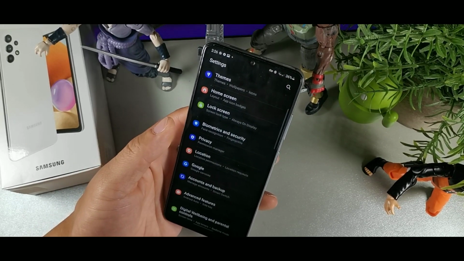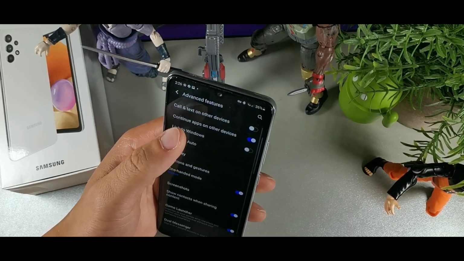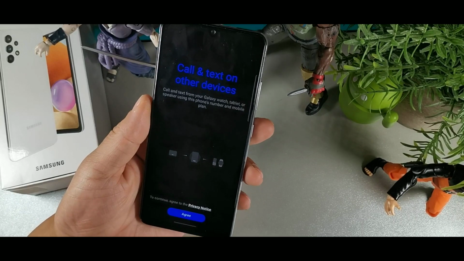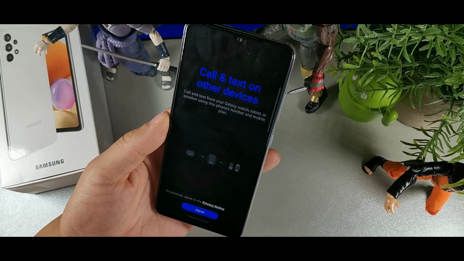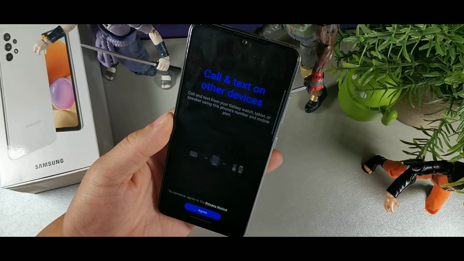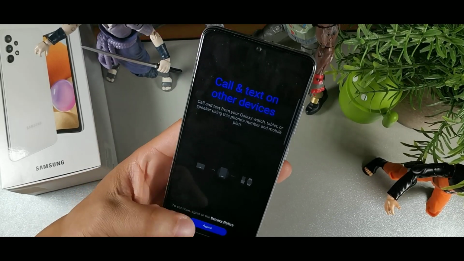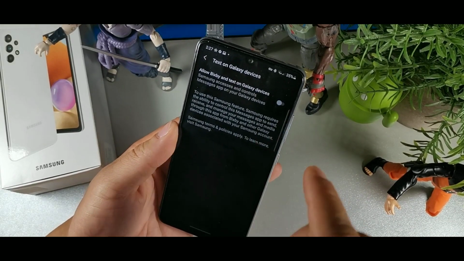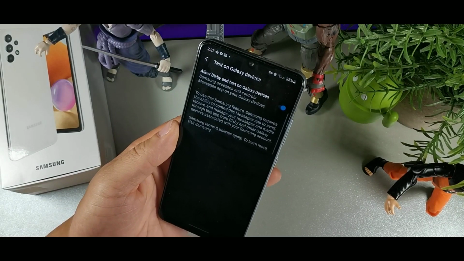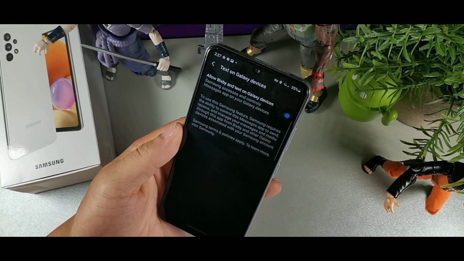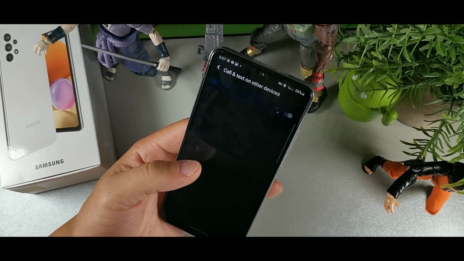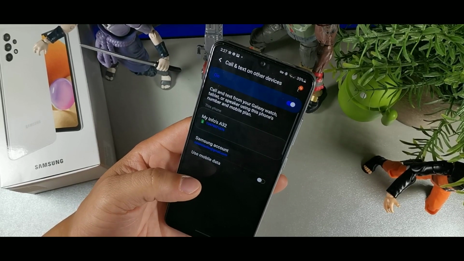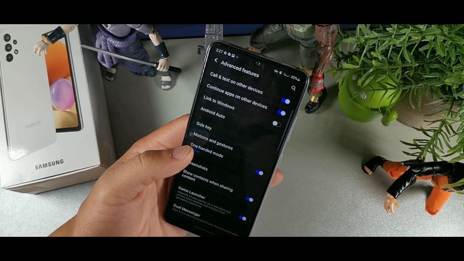Another thing is if you have another Samsung device, what you can do is go to advanced features and call and text on something like a tablet or something. So you would have to connect right here through your watch, tablet, or speakers using this phone's number and mobile plan. And then once you do that, all you have to do is allow Bixby to text the other devices right here. And then you basically can manage your apps, your messages and things like that on the other phone. So I think that's pretty cool, and you could definitely add more devices to it as well.